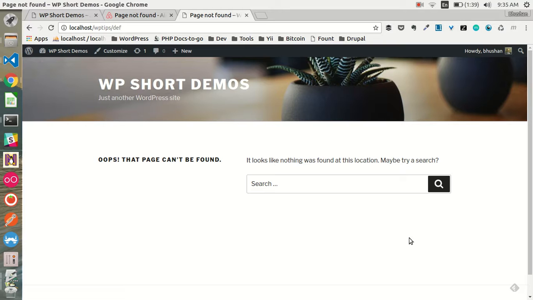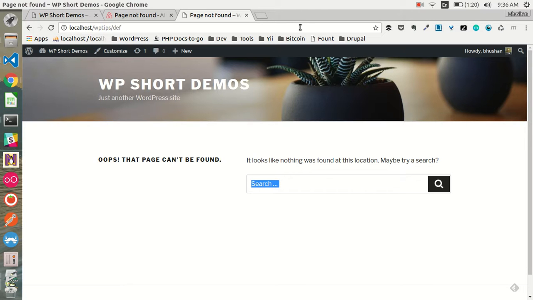Now this is an opportunity to connect with the visitor, because the visitor is on your site to find something and has not found it. So it is an opportunity for you to assist them in finding it. You might have a search bar along with categories below the search bar, or recent posts, or something very creative which will help them stay on the site, because they always have an option to go somewhere else.